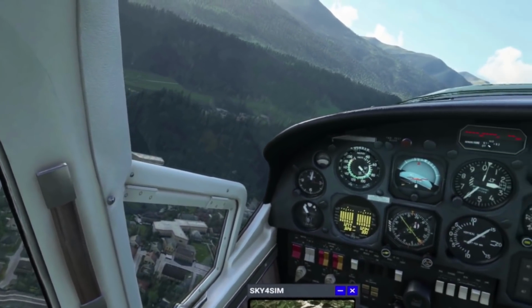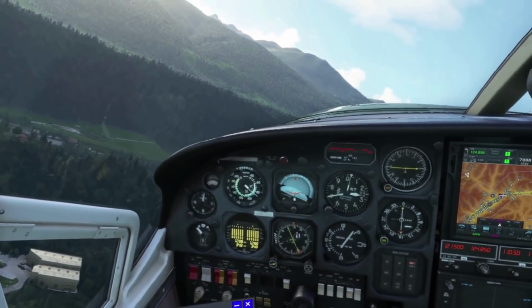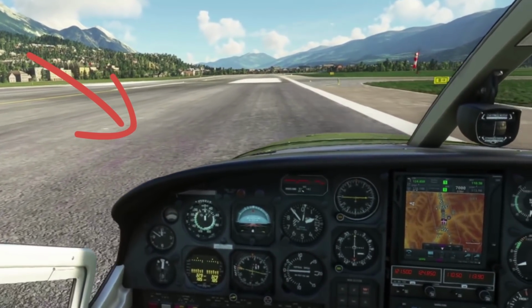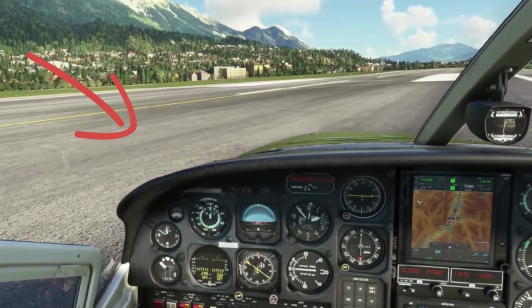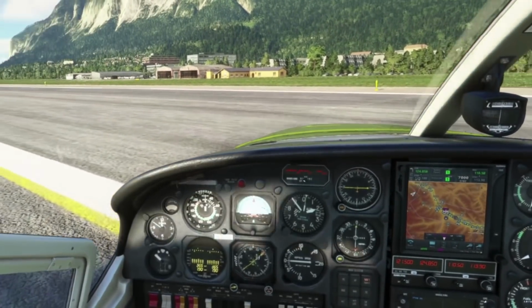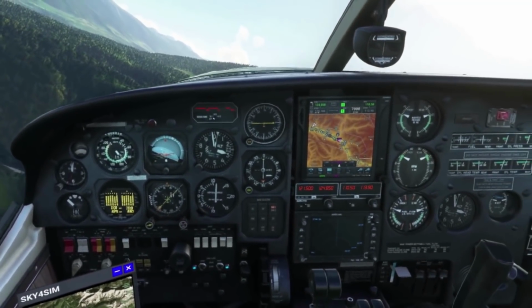If you do not have a G1000, then I'd recommend looking at a fixed point on the ground at your sort of 10 o'clock down on the ground. If you stare at that fixed point, and then when you stop moving, that rotational sort of stuttering will stop, and going forward on the taxiway will feel fine again.